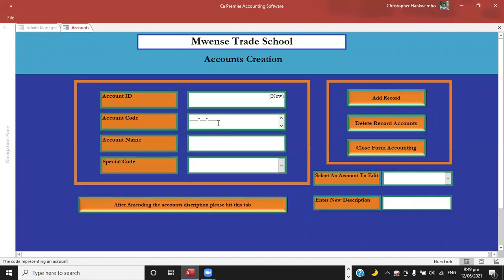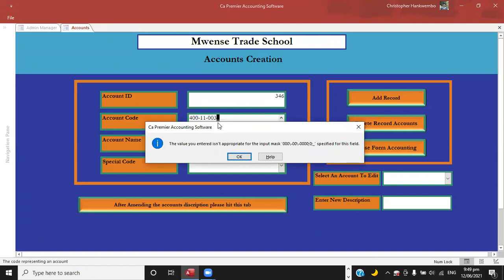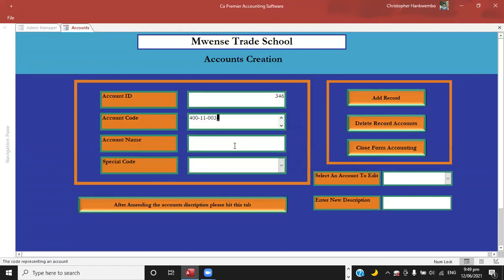So my account will be 400-11-003. Then the value entered. Okay, I've left one value, so I'm going to add another one. That's why it refused. So now it has accepted. Then I'll say special, maybe this is a special server computer.